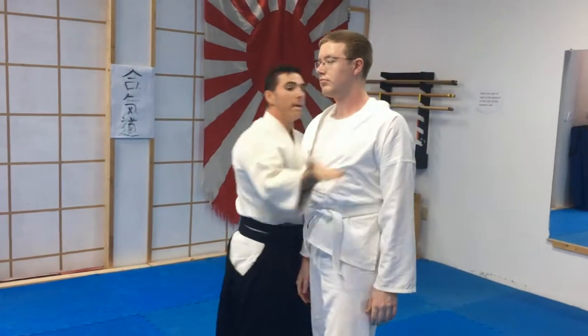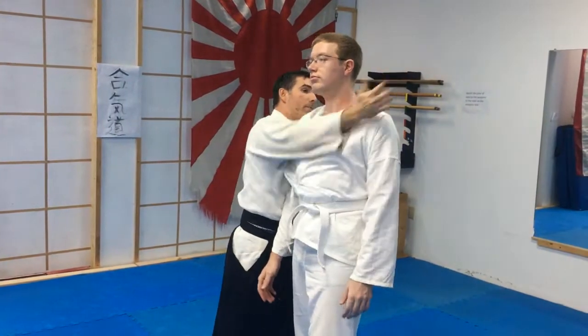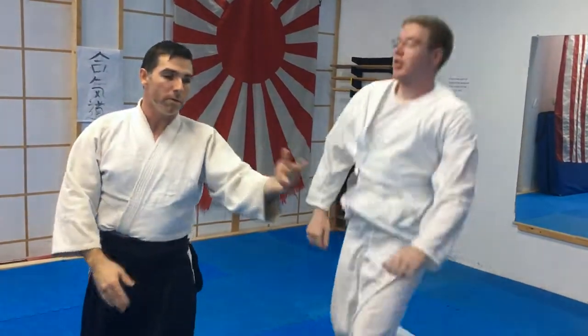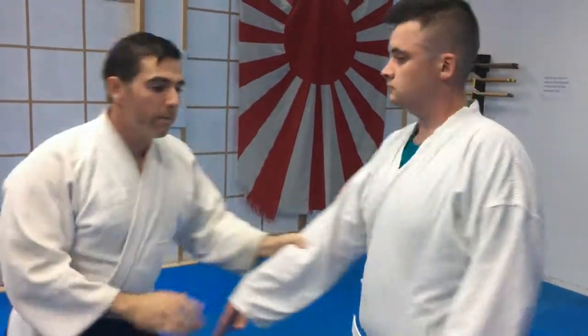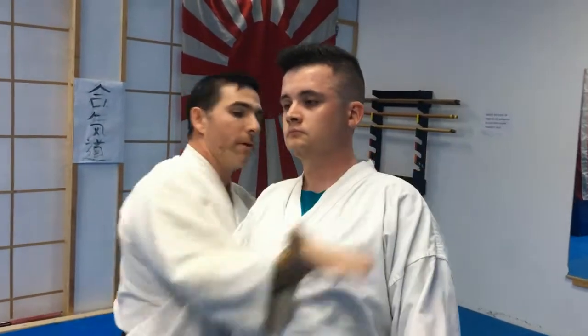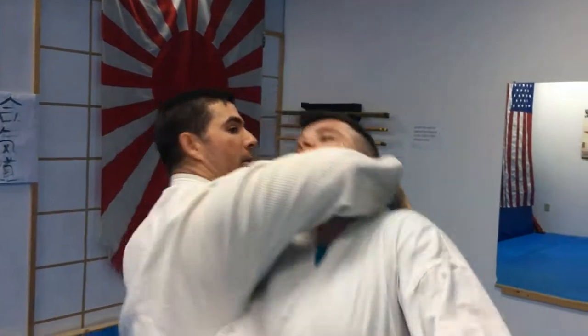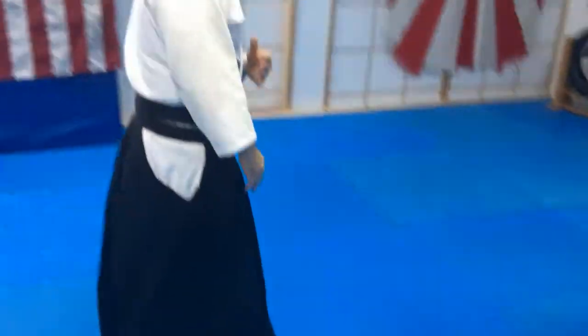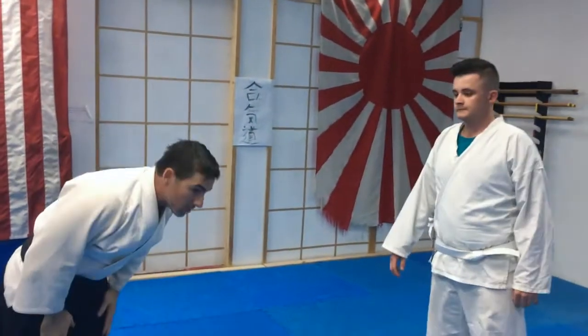You don't want to throw here - even with ours. If you throw here it's not effective. Alright, so here's how our break, how our fall is. Come here. So even if I do the wrist style here, if I go here, that's not effective. If I'm here, pull him up and pull him down - it's just going to move your neck. That's nice. That's nice. So that's what we've got for this episode - teaching these guys. They've never done this before, trying to take a little of what I learned and teach somebody else how to do it.